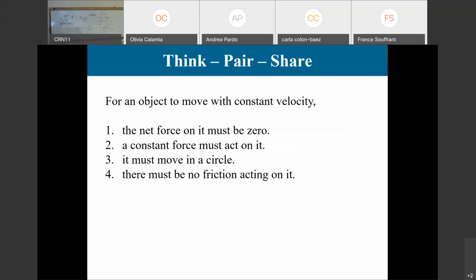The force that you should exert is 5 newtons. Of course, in a different direction. 5 newtons goes down. It's the weight of the bucket and the water. 5 newtons will be enough to bring it up at constant rate, because the forces are in equilibrium. You have 5 newtons going up, 5 newtons going down. What's the net force? 0. And that should be the answer for this question. For an object to move with constant velocity, the net force on it must be 0. All right? How about that? That could be a question.